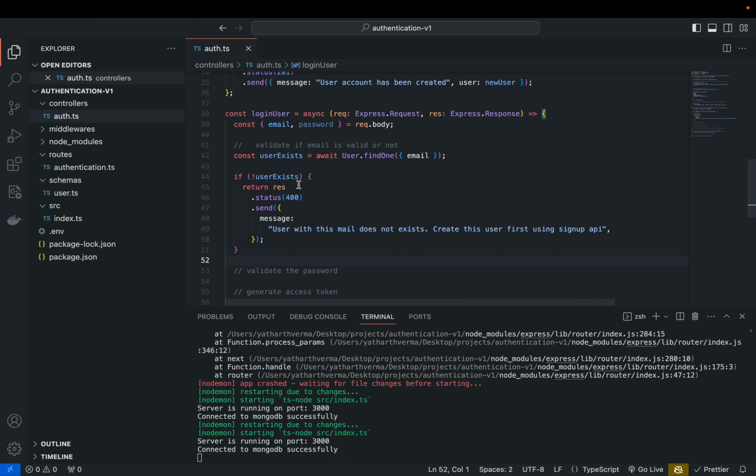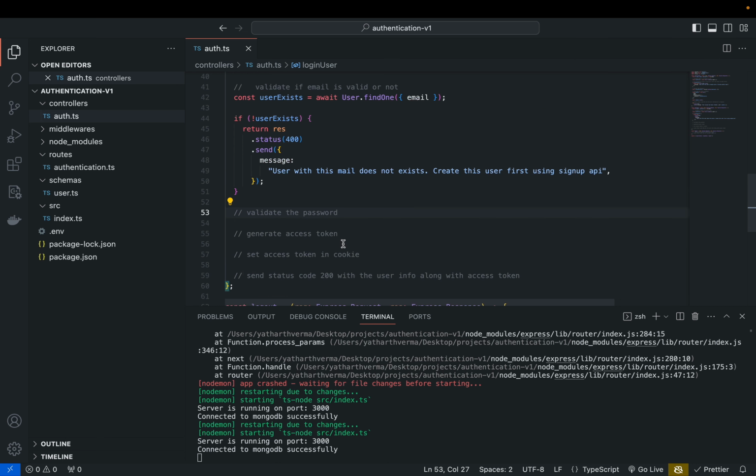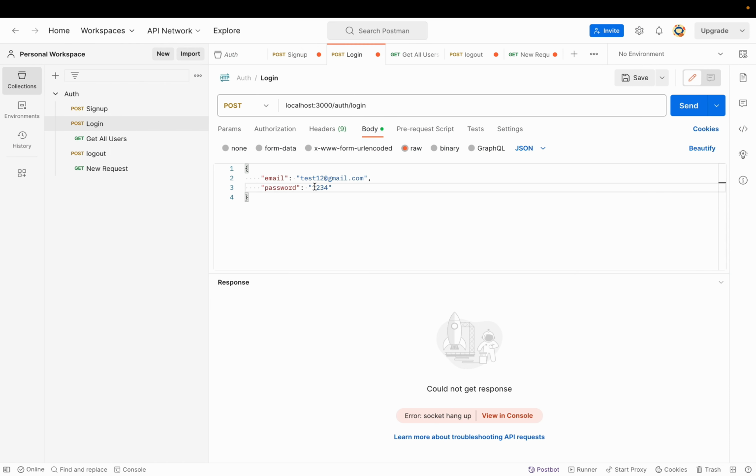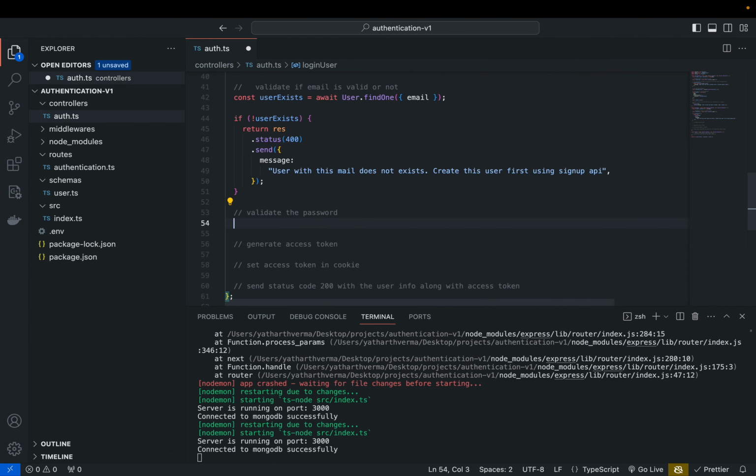Great. And if this user exists, we need to match the password which the user has provided, right? Because the user can pass any password over here. We also need to verify that this password is correct or not. So you can write const passwordMatch.